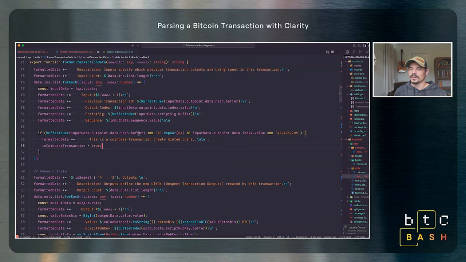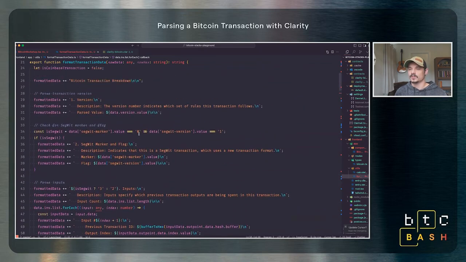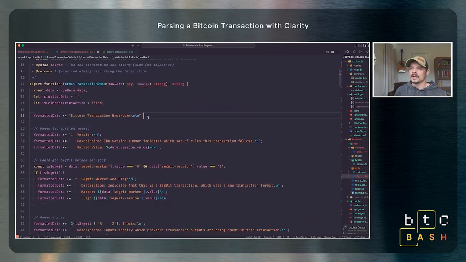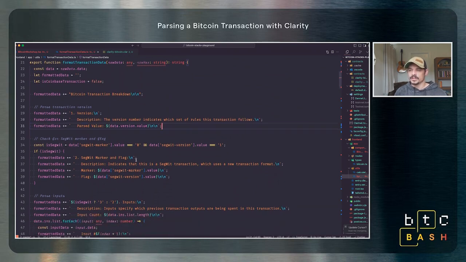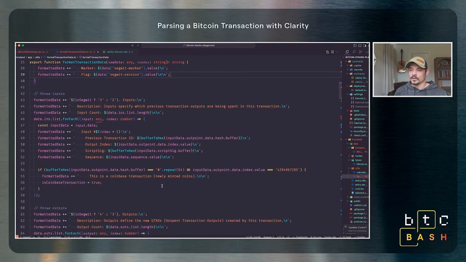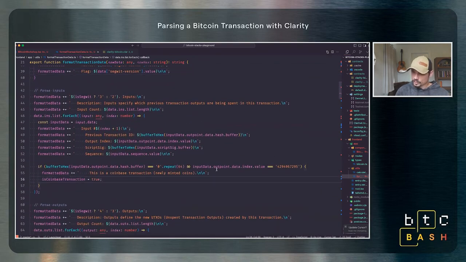And this is where a lot of the work is happening in this particular application in order to make it a little more human readable. And all we're doing here is going through and again getting all of the raw data that's returned from the Clarity contract, and we're just parsing it out in a way that makes it a little bit easier to read, converting some of the values from their encoded versions into their human readable versions, and just displaying that data in a more user-friendly way.